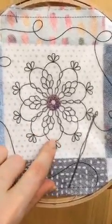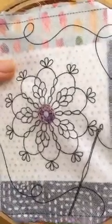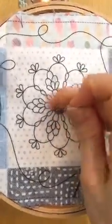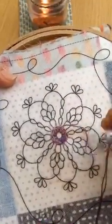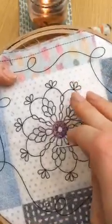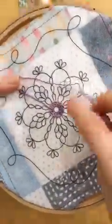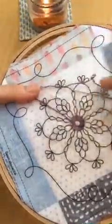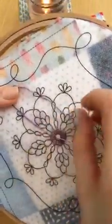I'm nervous this will bleed when I take the Fabri-Solvy out — it's not just about the Fabri-Solvy, it's about it getting wet on the light colored fabric. The packaging says it's color fast, but for industry standards — and who knows what that means. So I'm nervous this might dye my fabric. The printer ink does not bleed — this is printed on a laser printer so it won't bleed. It comes out completely with color catchers. Apparently you can also print this with an inkjet printer, but I haven't tested that for ink bleeding. Color catchers — I haven't heard of that before, I'll have to try that.